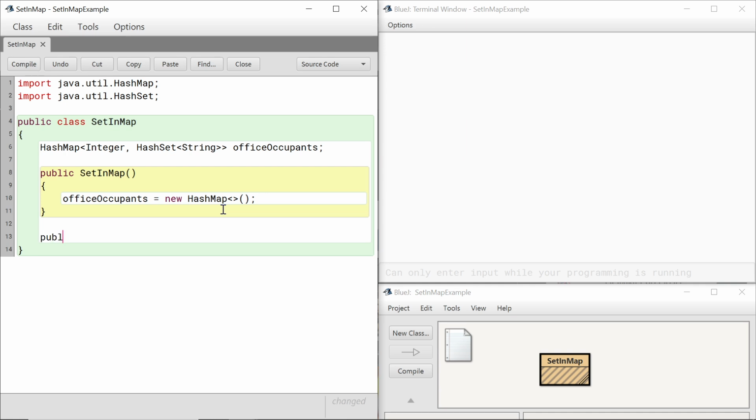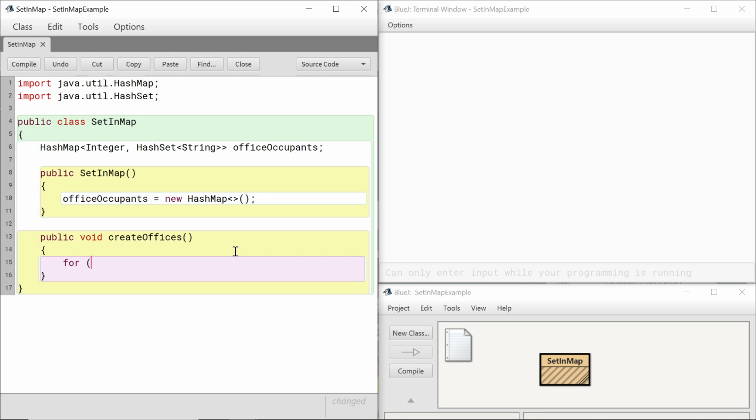So let's create a method. Let's make the return type void, and let's call it createOffices. In this method we'll add the keys to the map along with a blank hash set for each entry.